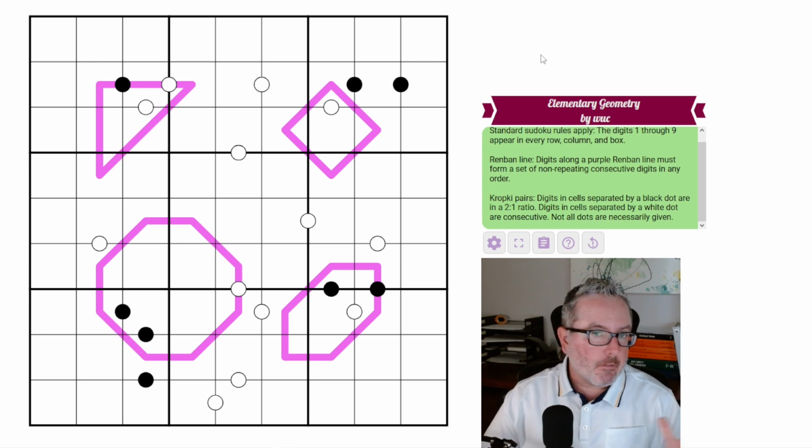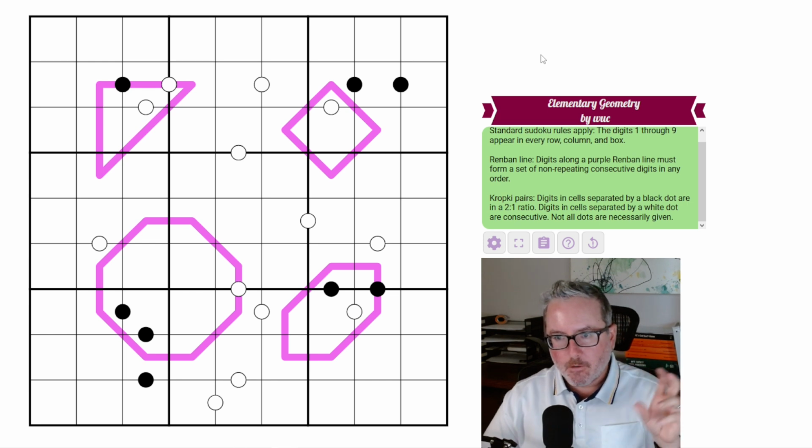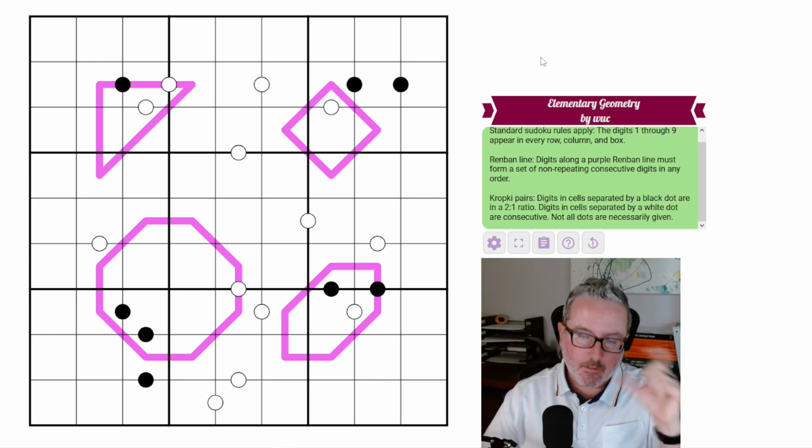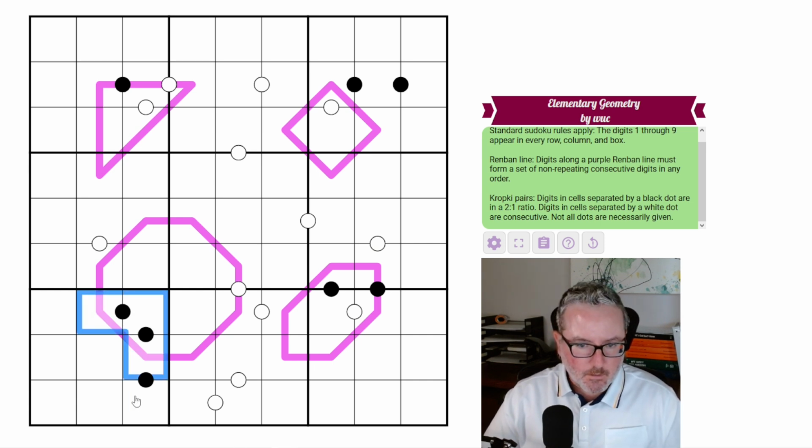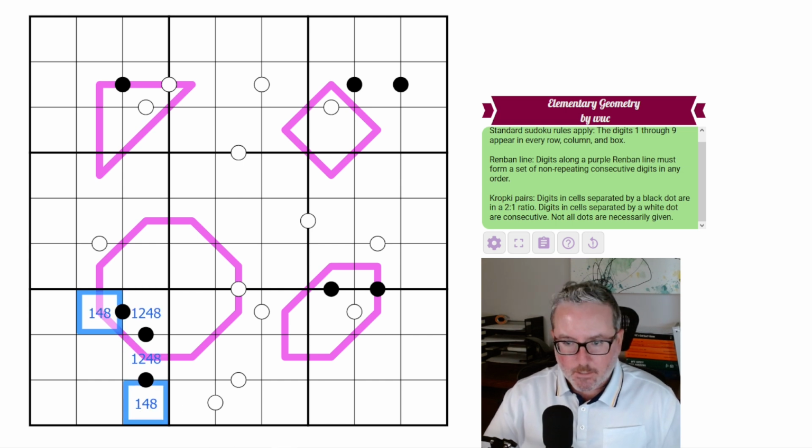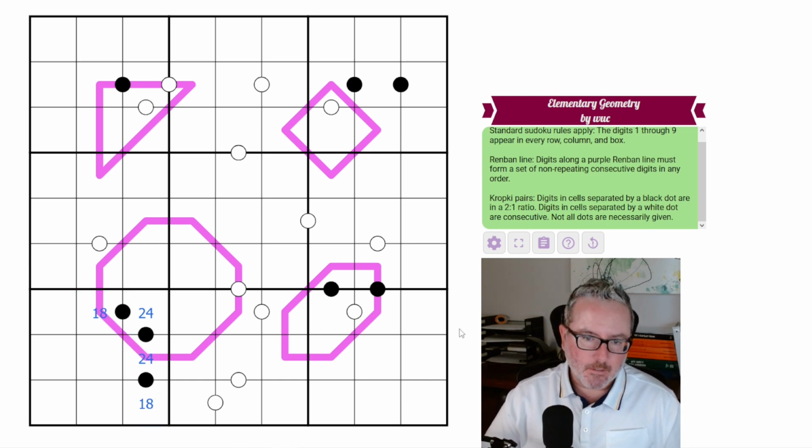Another set would be the 3 and the 6 pair, which have to go with each other. They can't go with anybody else because you can't double or halve 3 or 6 in any other way other than the 3, 6 pair. And then we have the 1, 2, 4, 8 groupings. So this clearly has to be from the 1, 2, 4, 8 groupings, and we cannot have the middling digits on the ends, and we cannot have the extreme digits in the middle. So we at least get a grouping of possible digits right off the bat.